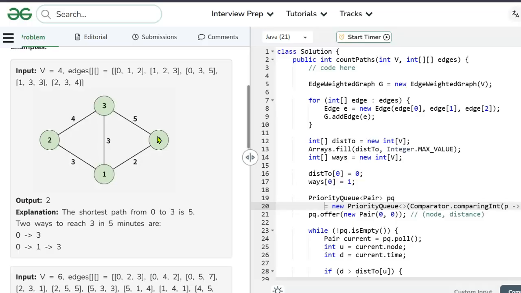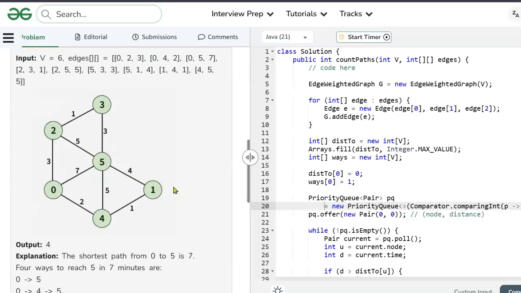Actually, I just noticed we're using distance in the algorithm as well. But okay, yeah, you can go from 0 to 3, or you can go from 0 to 1 to 3. That's also 5. If you're going to go all the way around to 2, that's going to be too far.